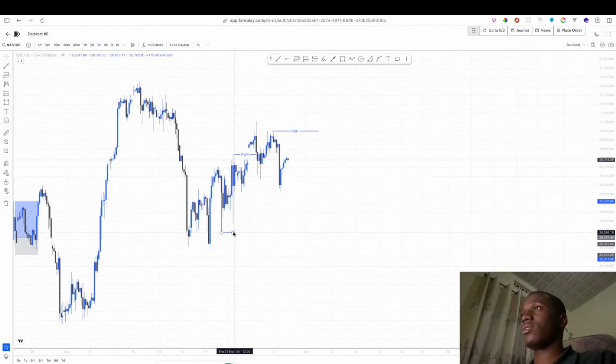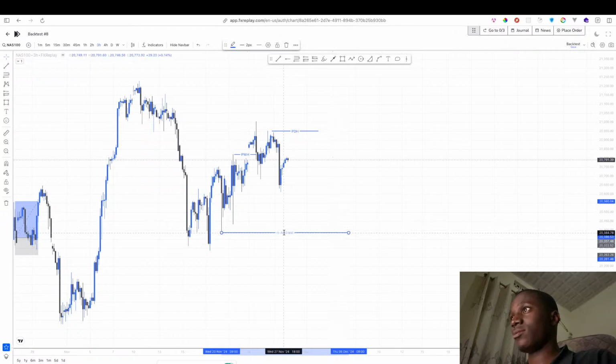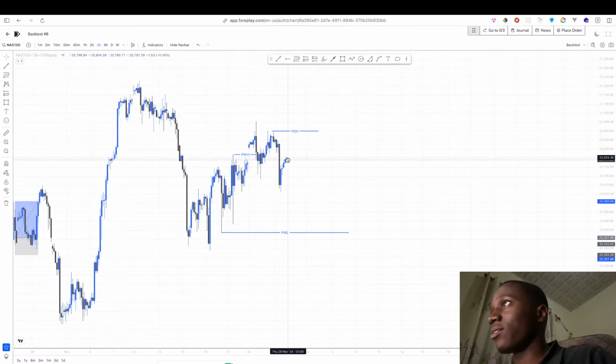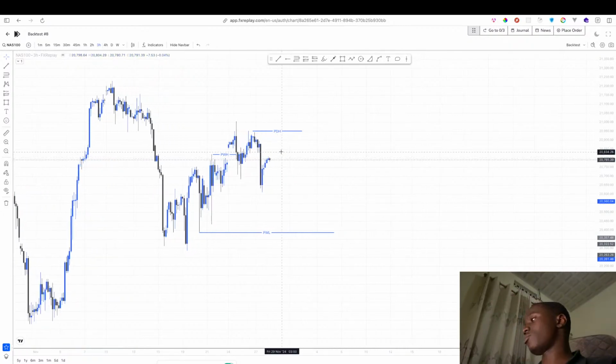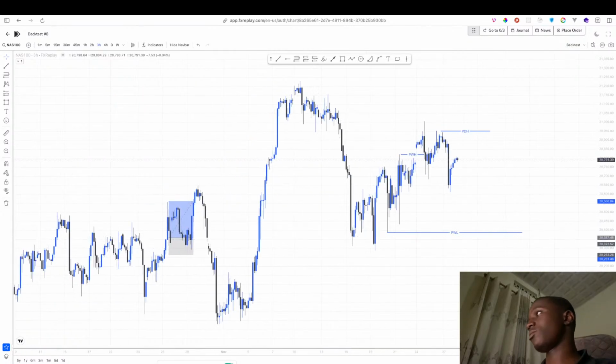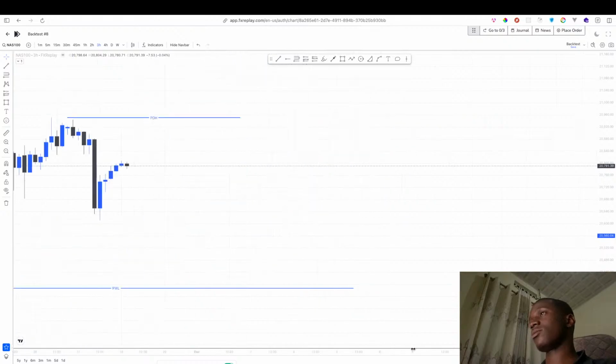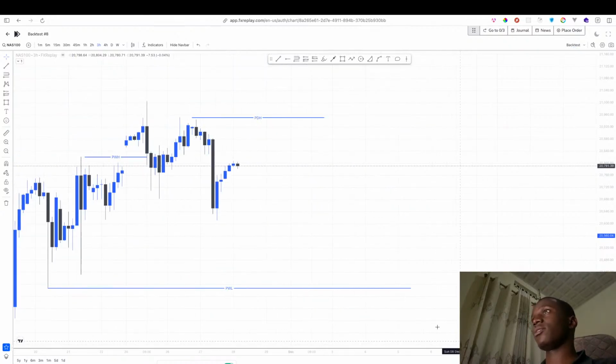Alright, so this is the previous weekly low, previous weekly high, previous weekly low, previous weekly high taken out. This one is the liquidity point that we have. So we are currently on Thursday. Let's see how I'm going to do a little bit better than this. Yeah, so we're currently on Thursday.